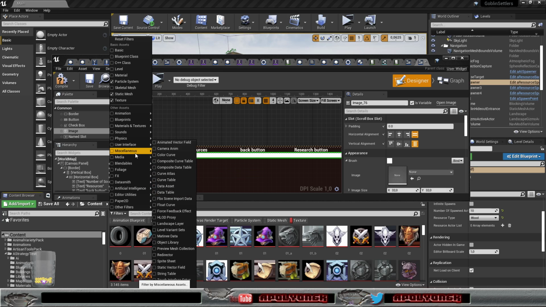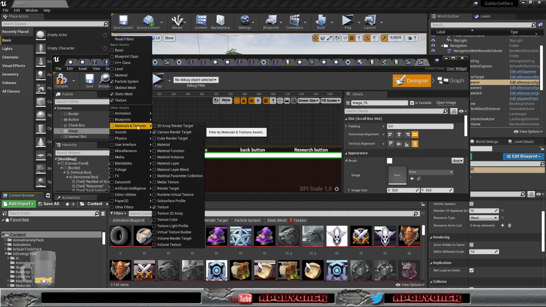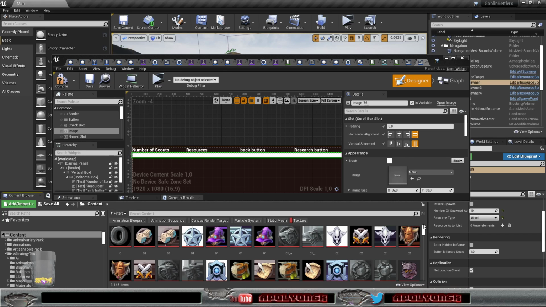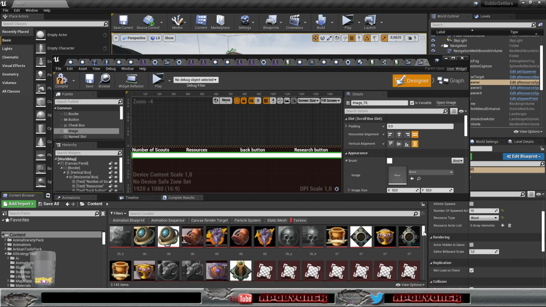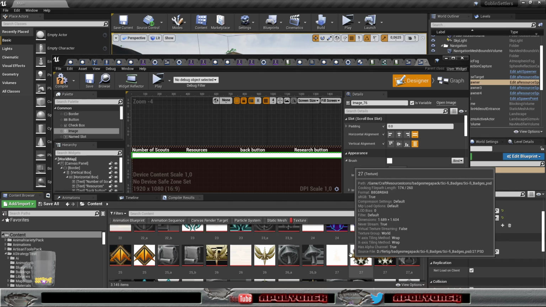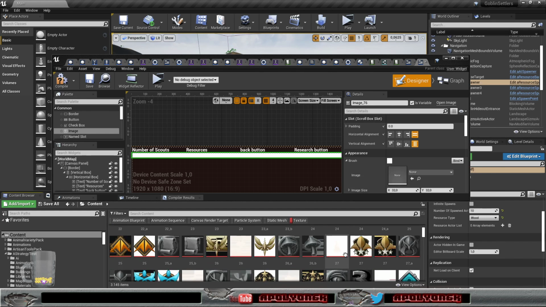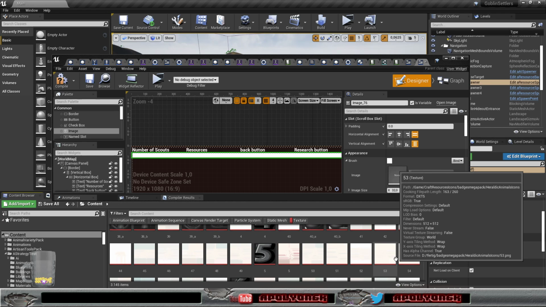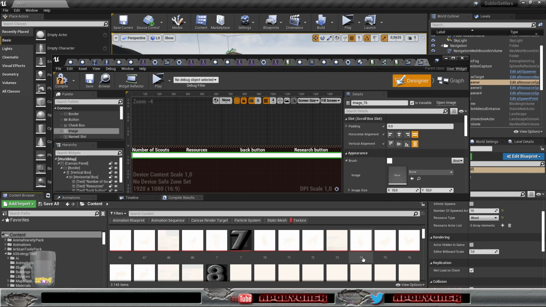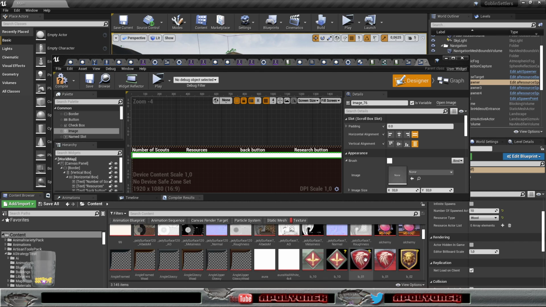Let's see. Material texture. Yeah, we can't really filter that by size, so can't just load in a huge picture here just by searching for it. At least I don't know how to do that directly.